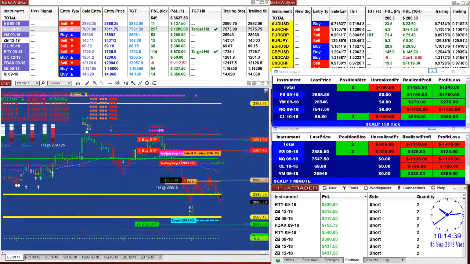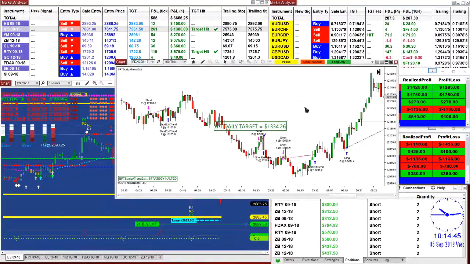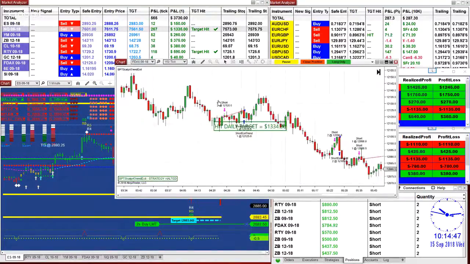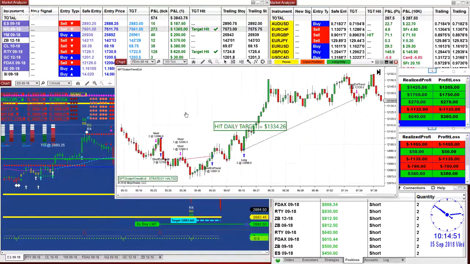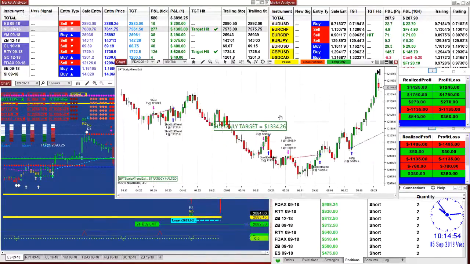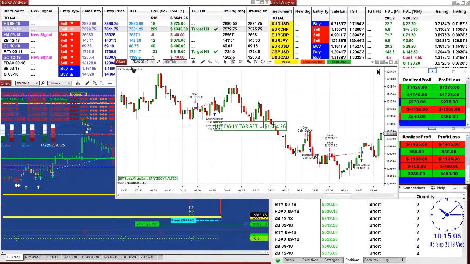Most of the time, like yesterday, I don't know how much it made, the 150 ticks, but today the 150 ticks, you can see the chop on the DAX. This is a lot of a trace on the DAX, and I nailed 1,334, which I'm expecting the DAX to take 1-2 trades, and there is a new signal on the YM, and there is a new signal on the gold. I'm sorry, I'm sitting here and talking, didn't pay attention.